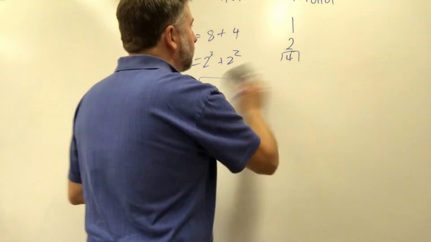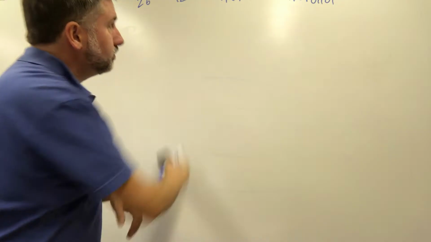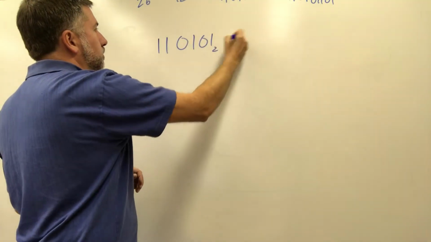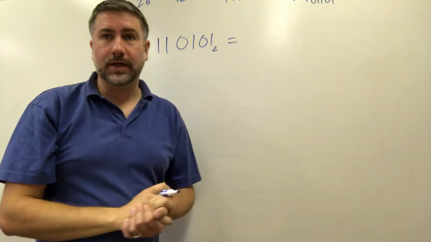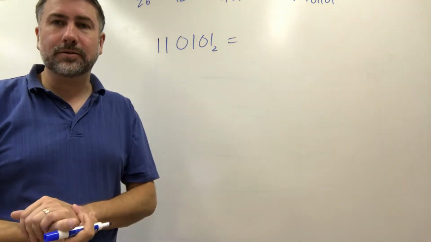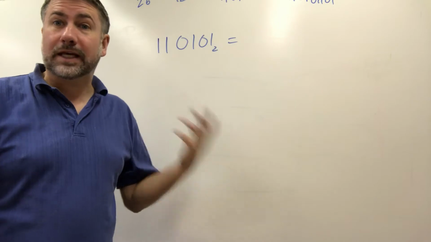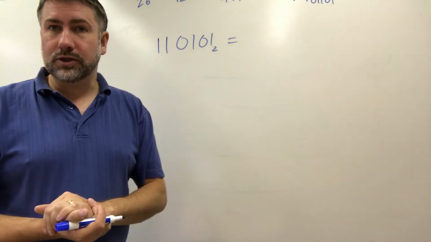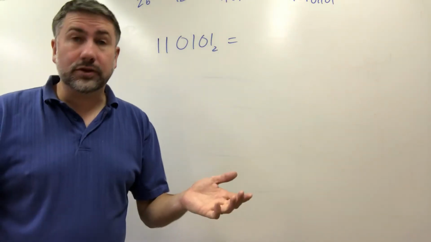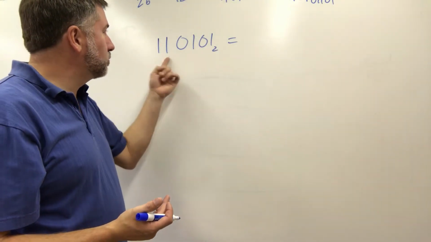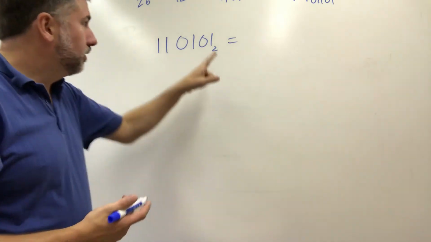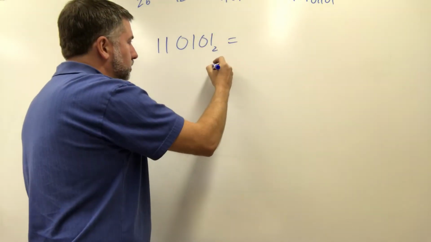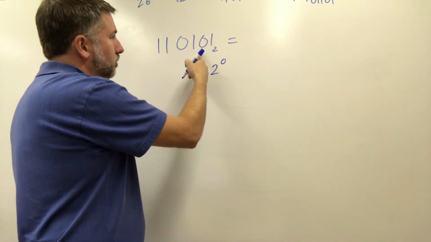All right, now we'll go the other direction. We're going to do 1, 1, 0, 1, 0, 1 base 2 is what in base 10? Well, going this direction, this is actually a little bit easier because we don't have to divide. We don't have to guess which numbers are going to fit. All we have to do is just add these numbers up and see what the result is. So the first thing we have to do is figure out what each of these ones represents. And you can do that by looking at their place value. So this is 2 to the 0. That would be 2 to the 1, but we don't have any.